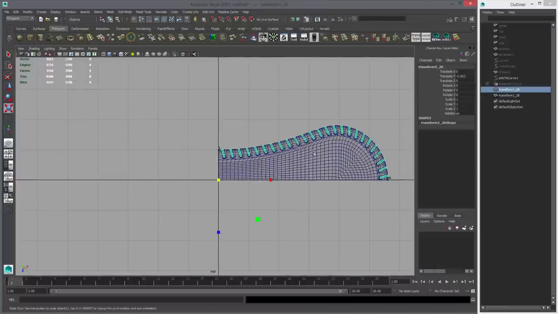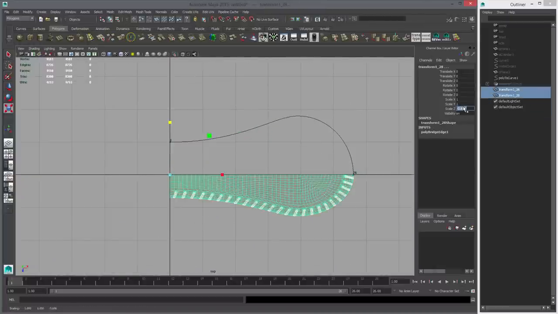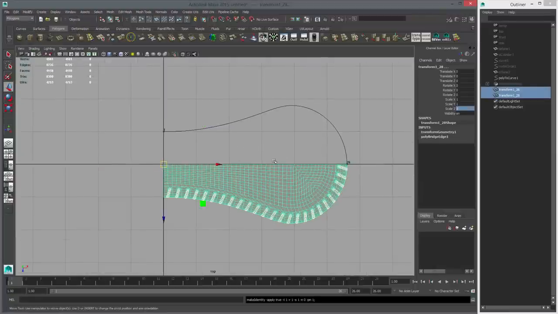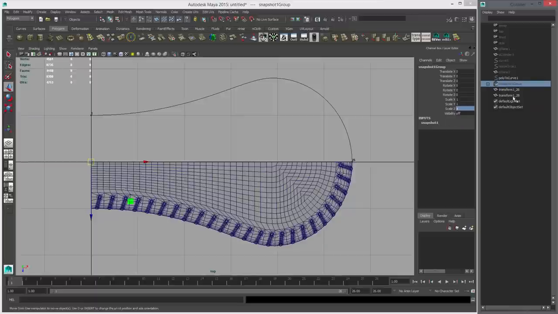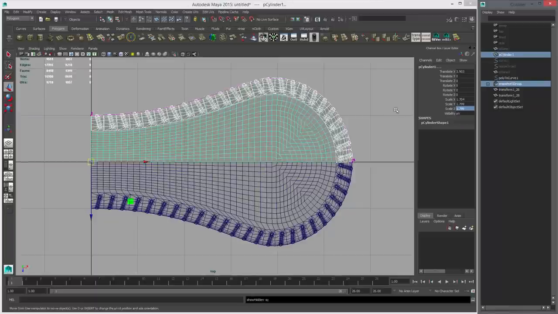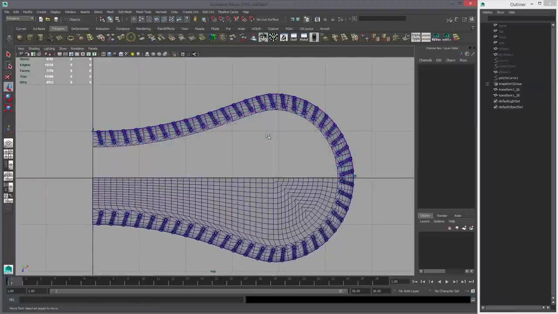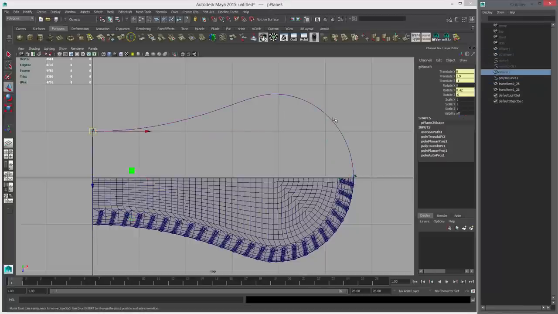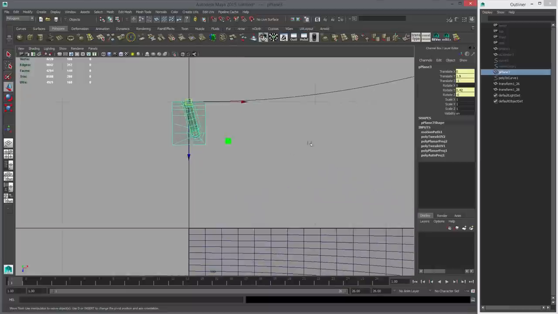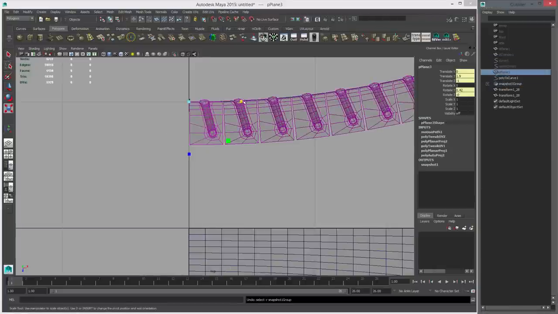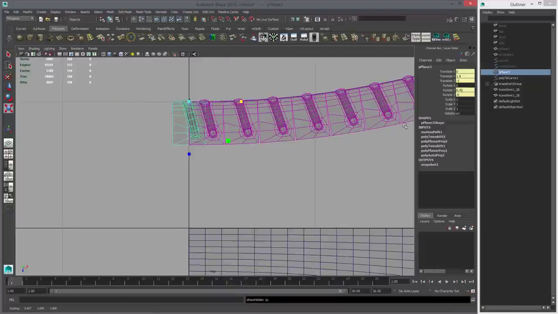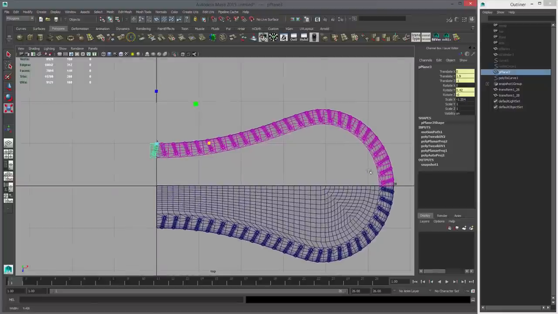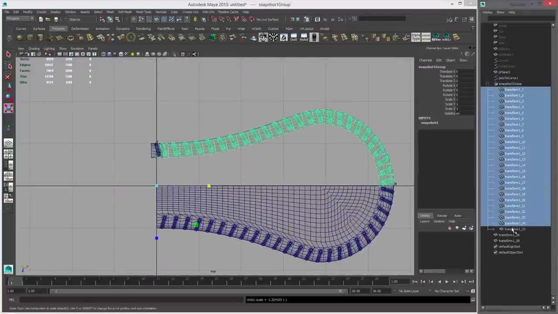So what we need to do is I'm going to actually flip this down, set it to -1. I'm going to freeze it. Clear history. And then I'm going to unhide the previous stuff. There. So actually, let's hide this. So what we need to do is we need to get rid of this snapshot. Open this guy up. And we need to inverse to him. So I'm going to set this to, actually we don't have to delete this because I think if we flip it, can I flip these guys?